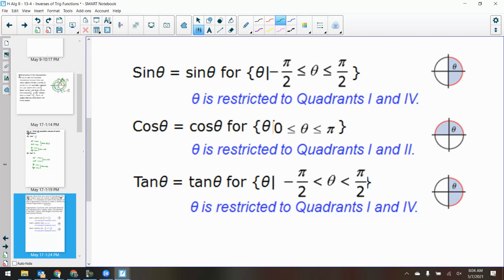Now, if I only want the first and fourth quadrants, I've got to say it as a closed domain, meaning I'm only going to use one statement to say it. I don't want to say, okay, I only want numbers from 270 to 360 or from 0 to 90. I don't want to do that. I want one chunk to explain where I want my domain to be. How am I going to do that? I'm going to say from negative 90 degrees to positive 90 degrees. Now you have room over there on the right to write these in, but I'm writing it as degrees now. From negative 90 degrees to positive 90 degrees.